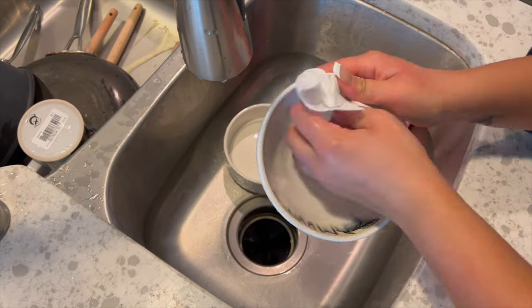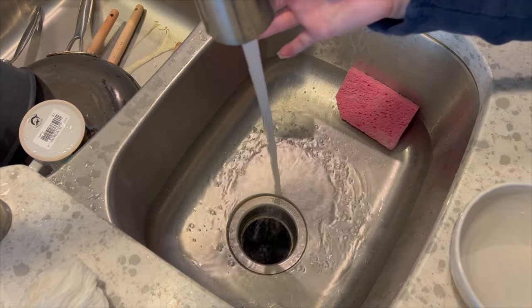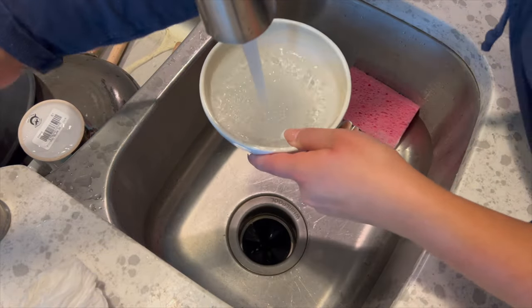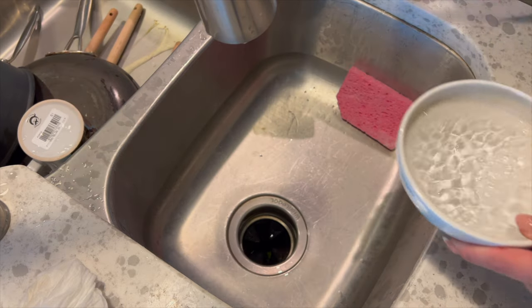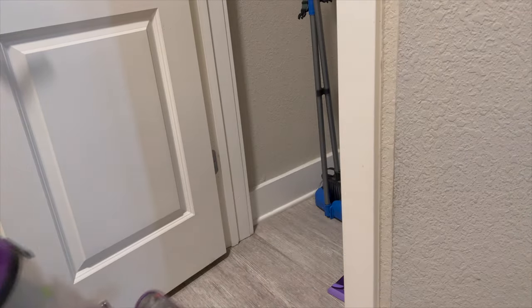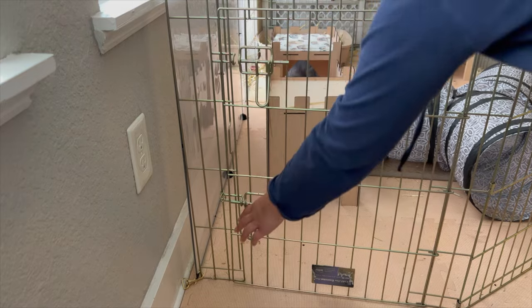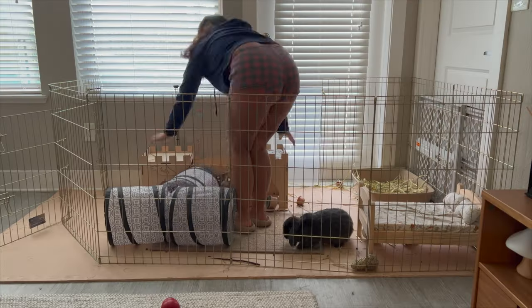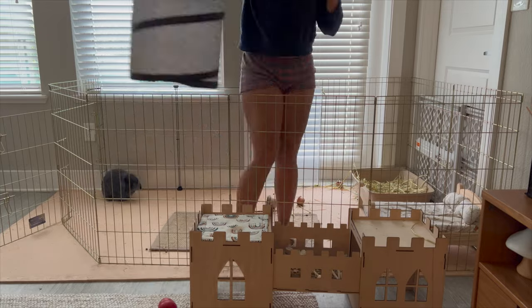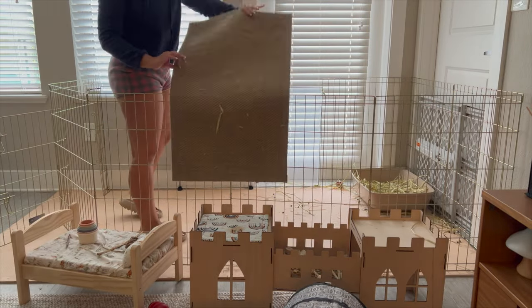I dry off the dishes with paper towels, refill the bowl with cold water, and set his food dishes aside while I clean. Time to start cleaning — I always take out my Bissell pet vacuum and the broom to get started, and of course we open up Mu's pen so he can come out while I'm cleaning.